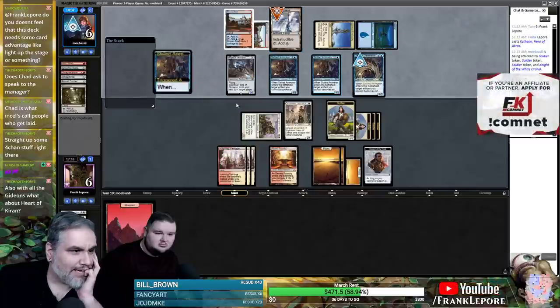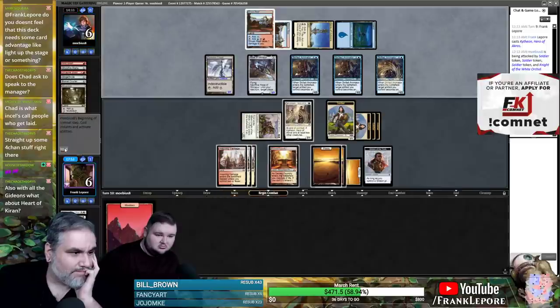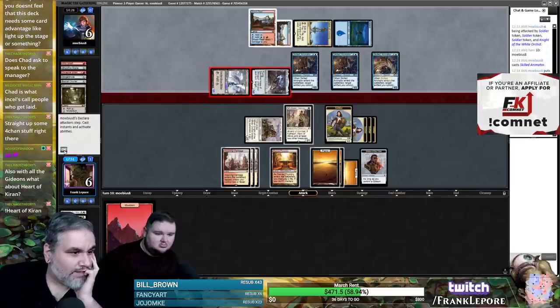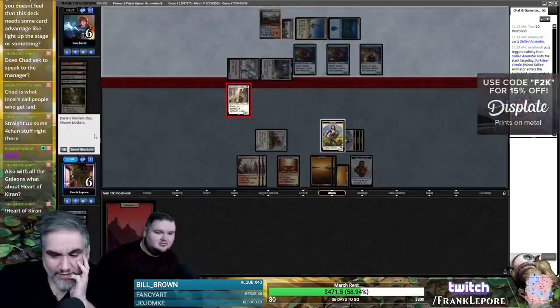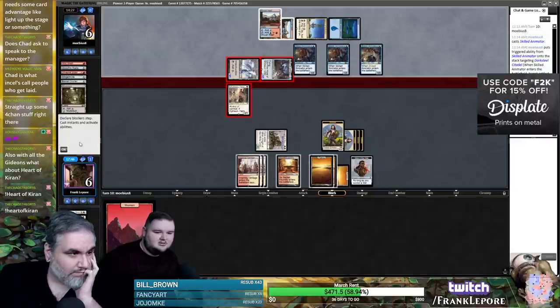Well, yeah, that's gonna do it. Oh, that's brutal. I mean, it's just because they have four creatures now, and we can only block two of them, so. Yep, that was a good draw. Oh, what? That was a mistake, my dude. Oh, I blocked with the... You done messed up, Aaron!